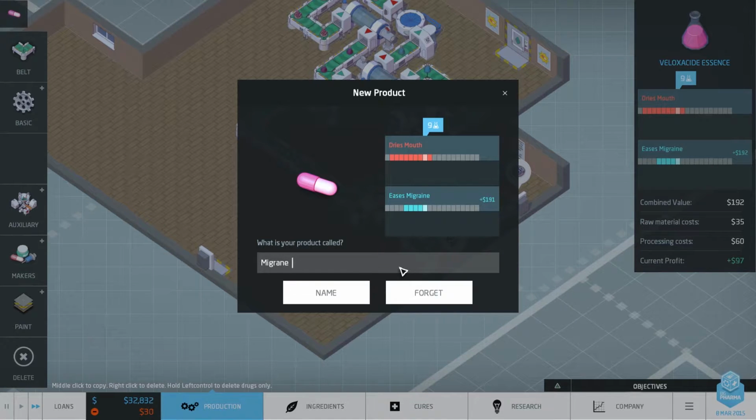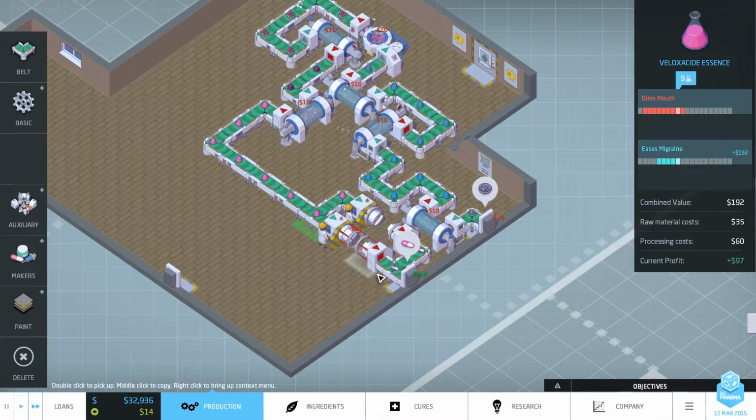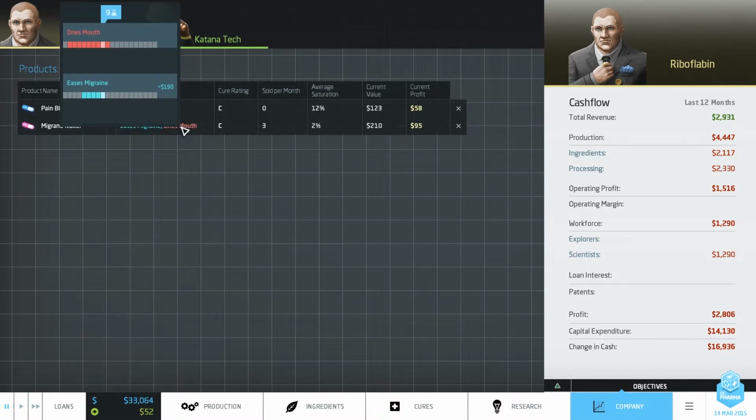G-R-A-N-E, migraine nuker. Because that's exactly what you want a drug doing to your brain, right? Is nuking it. So now we're making cash, and we're making even more cash than before. And that's the upgrade for that. Obviously, it also has a side effect.